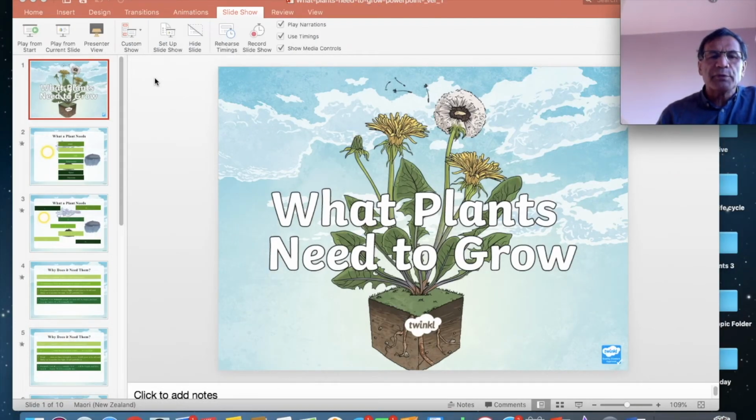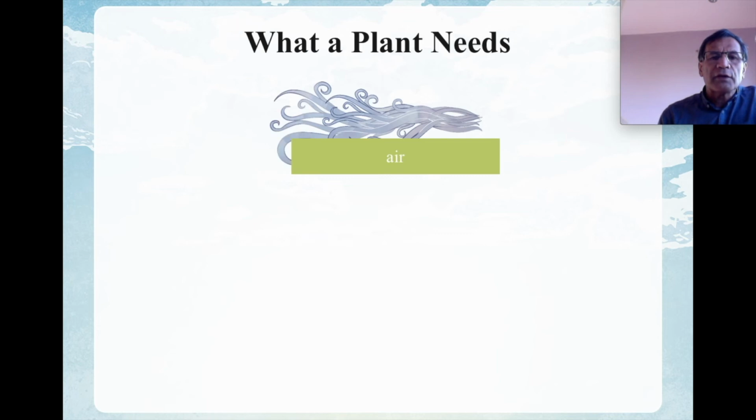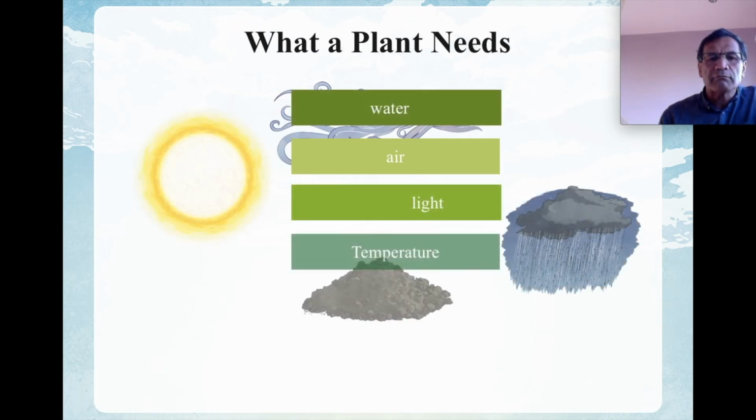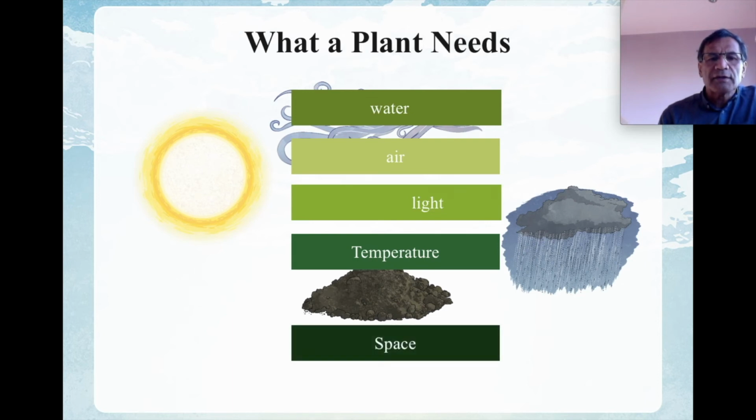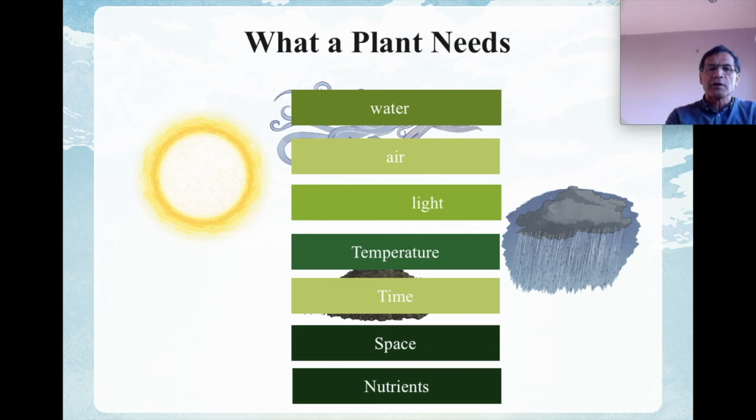Well, the next stage that we're going to move to is a quick quiz about what plants need to grow. Because with all this investigation work, it's important that we remember all the essential facts and information that you need to keep as you're following your investigation. So let's look at this quiz, which will help you to think about all the investigation work. So what do plants need to grow? They do need air, light, water. They need the right temperature. They need space, and they need nutrients, and they need time. So we've got WALTZ-N if we want to try and spell it like that. So water, air, light, temperature, time, space, and nutrients.